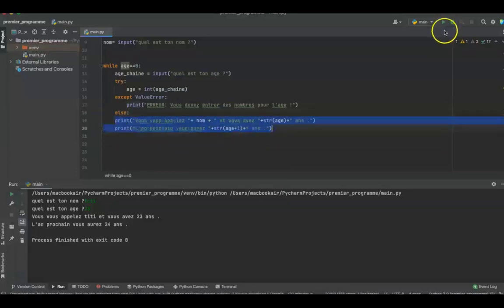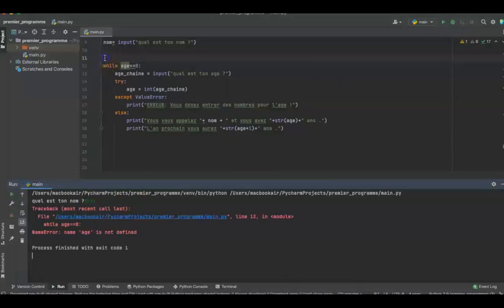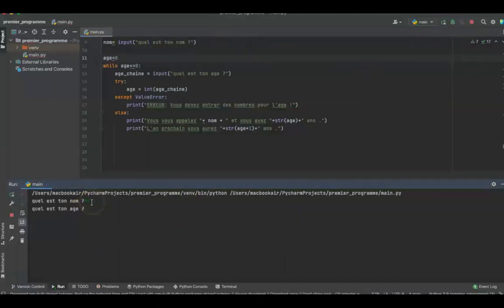It executes normally because it's going to enter the loop, check and see if we can do the conversion. Yes, it's true. We can convert the string entered by the user into an int, and continue to run the program.